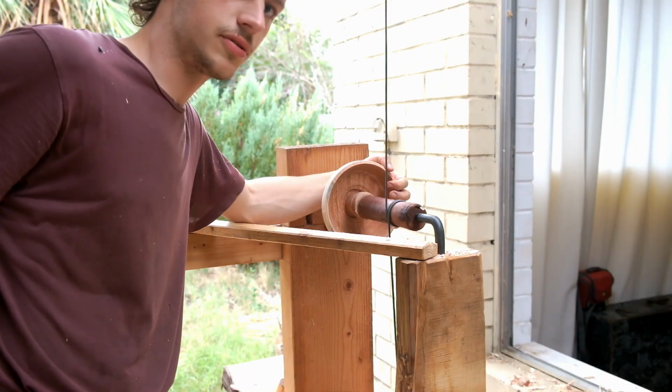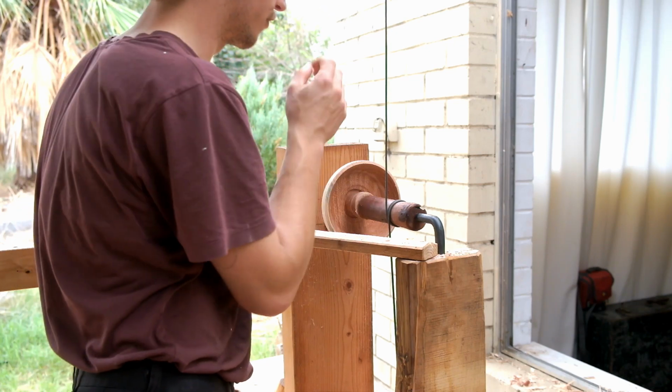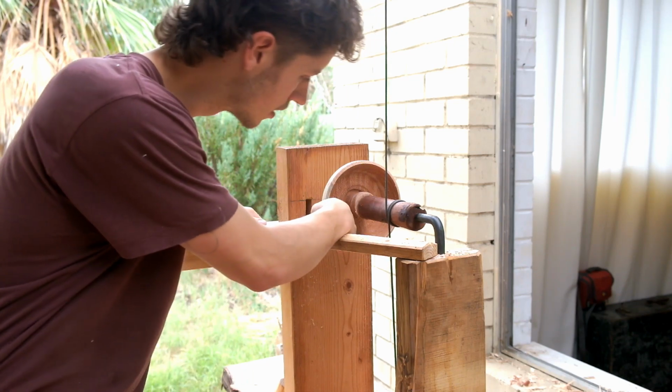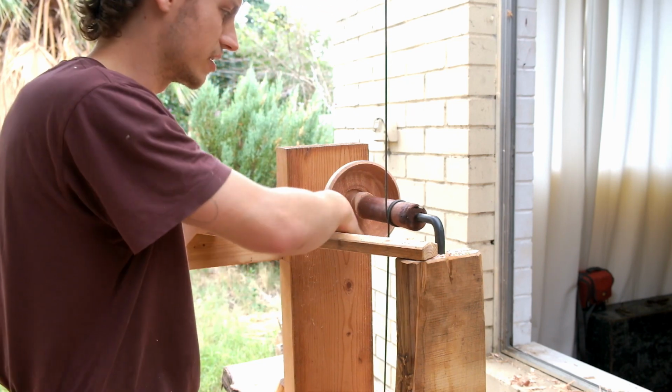While there's still no wobble in the bowl, I should try and get a good finish on the inside here before I thin the core down anymore. On a previous one, I thinned down the core too much too soon, and then it was impossible for me to get a good finish on the outside.